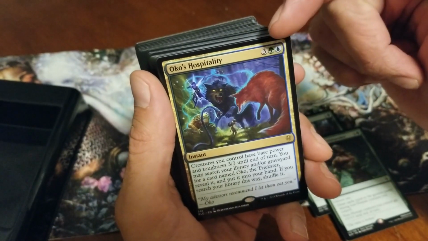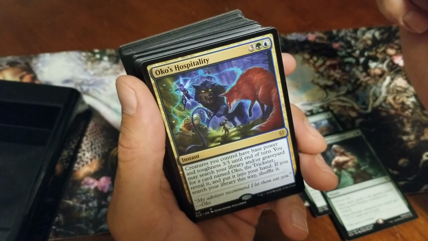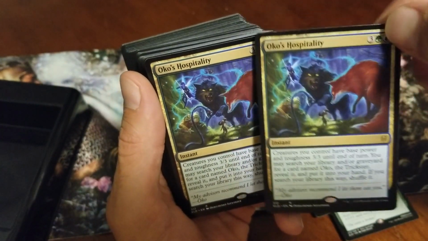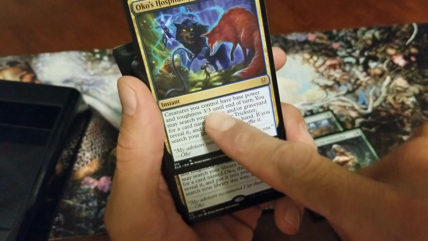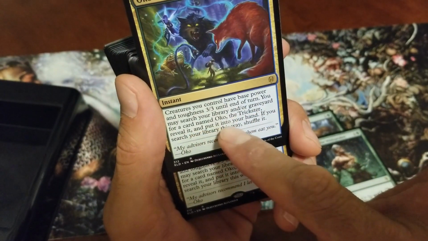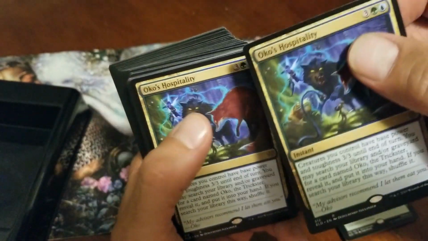So that one's the... you got the forest and you got the water as well. I like the creatures on that. Another! Cool. So the same card! We got two Oko's Hospitality. I'm assuming these work with the Planeswalker, like the main mythic card, right? Creatures you control have... Yeah, and or a graveyard for a card named Oko the Trickster. So these cards work with your mythic promo card.